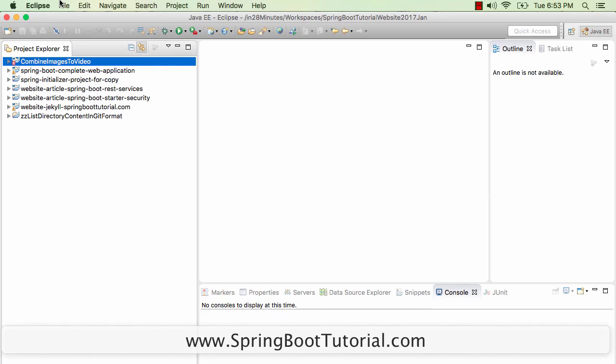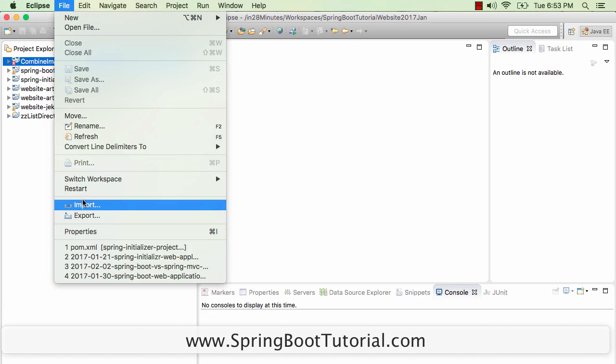Down below the video which you are watching right now, in the description, there'd be a link to the zip which has the code for the project that we want to import. Just click that zip, download it into a folder and extract it. If you are on Windows, you can extract that zip to C:/some folder. If you're on Mac, do the same thing. Just put it in some folder and then you can go ahead and import it using Eclipse.